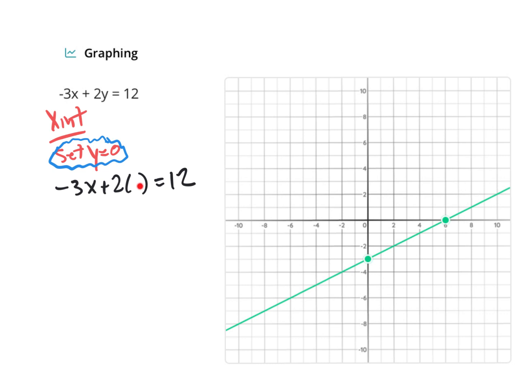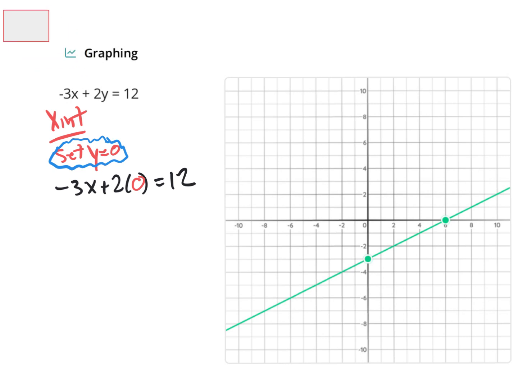Why did I put parentheses instead of y? Because I know that y equals 0. They're telling us to set y equal to 0. So inside where y used to be at, in parentheses, I'm going to plug in the 0. And that becomes super easy because that's kind of like it canceling out. It's kind of like if you could just cover it up. And now you look at that simple equation, that's like a one-step equation, right? Negative 3x equals 12. Just divide by negative 3, divide by negative 3. You already know your x-intercept is negative 4. That's if you wanted to cover it up and do it that way.